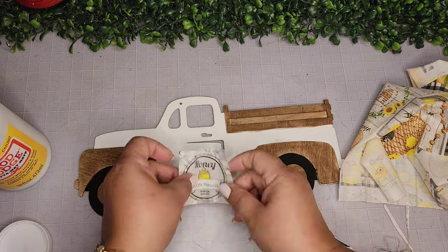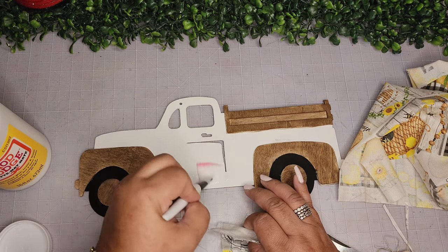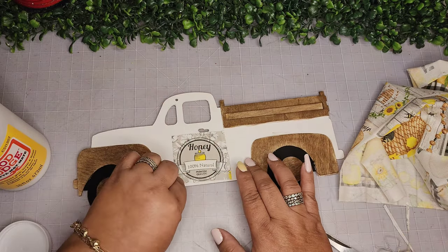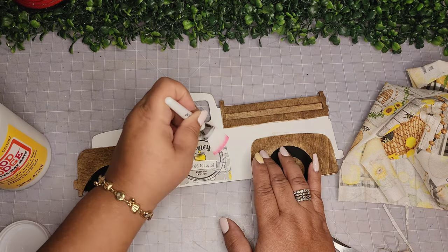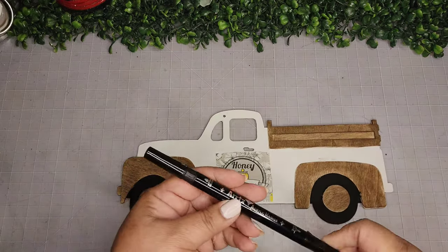So now I'm just going to take some Mod Podge and place it on the truck like this, and then place this piece of fabric on top. Press it down, get it to where it's lined up well, and taking some more of the Mod Podge and sealing it up on the top in this manner. And then setting it aside so it'll dry. Here it is, nice and dry.